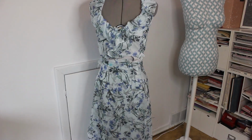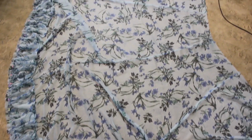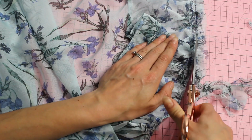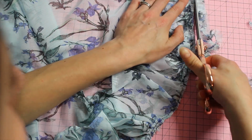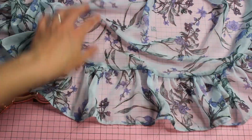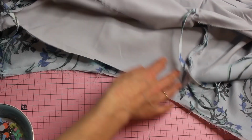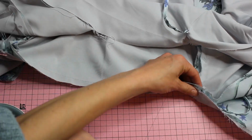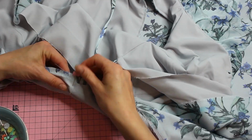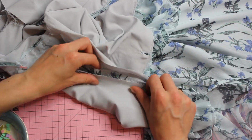Then I had decided to attach the gigantic ruffle that we had modified and put it all along the skirt. And I'm clipping off any of the excess here, just so we don't have any additional bulk. And then I decided to stitch it one more time to make it come down. And now I'm attaching the skirt bottom to the skirt top, leaving out the lining. So the lining is something that we are going to hand stitch in place after, but you will have the skirt bottom and underlining and bodice.